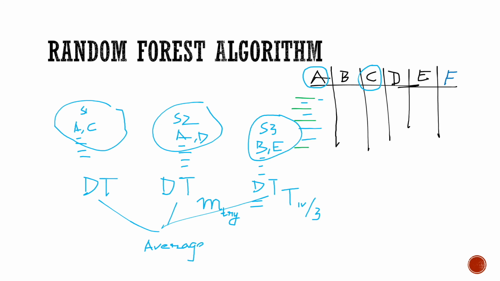Now this algorithm is found to produce very good results in terms of finding regression predictions. Also, this is very largely used in classification, where it is very powerful. We will not discuss classification right now as we are discussing regression, but I hope you have got the idea behind what the random forest algorithm is all about.